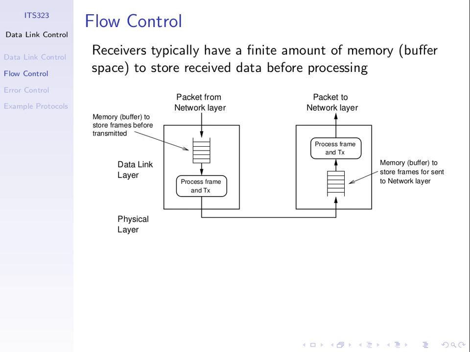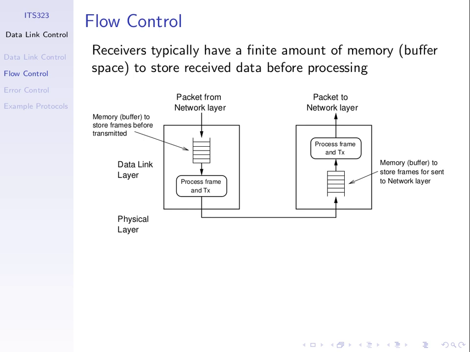So that receiving, processing takes some time. Even for a computer, depending on the speed of the receiver, it may take microseconds, milliseconds, depending on what's happening. So if we're sending fast here, and we're processing slowly, what happens is that more frames arrive than can be processed in some period of time, and they start to be put into memory, into the buffer, and because the buffer has a limited size, eventually it becomes full. When it's full, this one's processing a frame, this buffer is full, the next frame arrives, well, what can happen? Something has to be discarded.